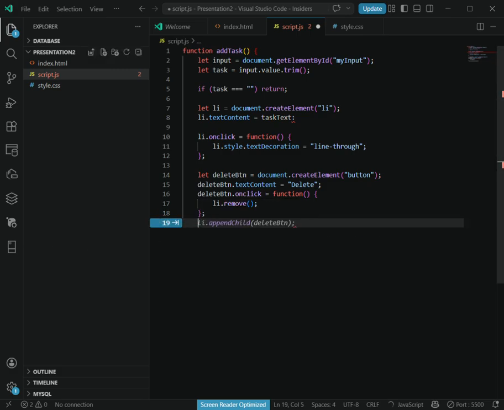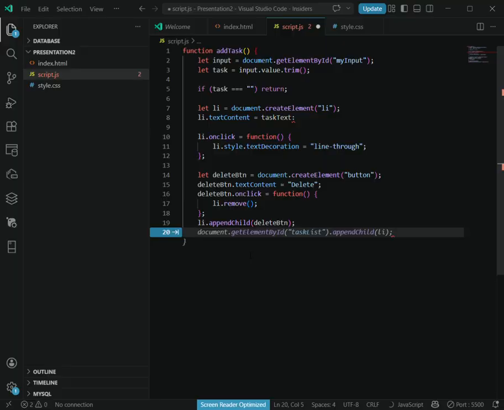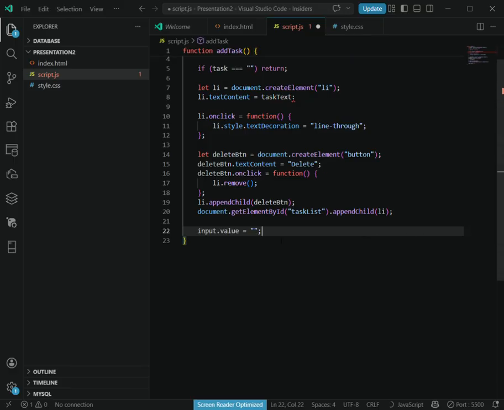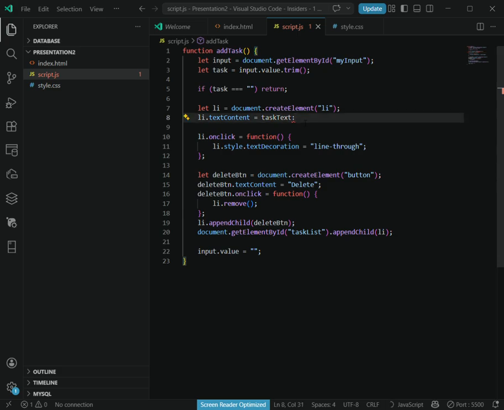And last but not least, we will add the task to the list and clear the input box. Now, we will go and check for mistakes here.